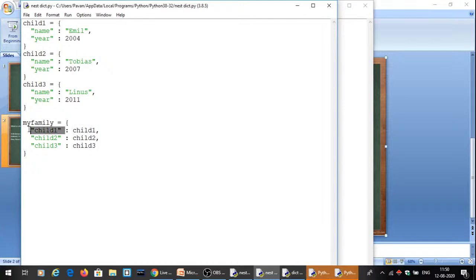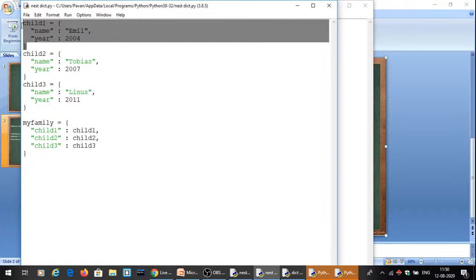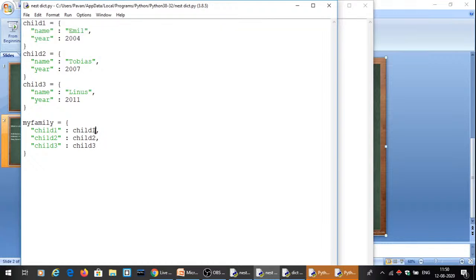So child 1 is a key, and child 1 is a value. This child 1 is a dictionary, the inner dictionary that we have given as a value. You can create a nested dictionary like this also. So let's execute it.